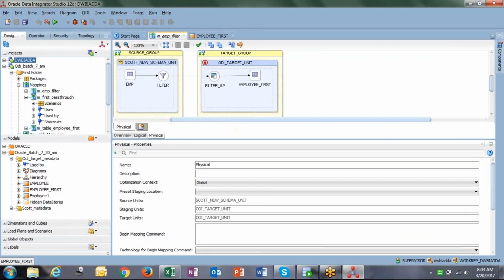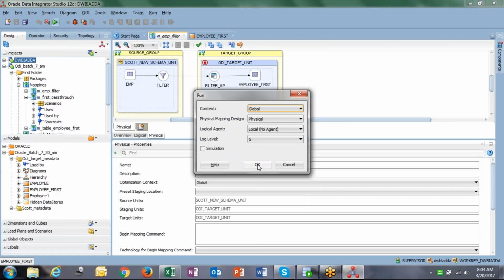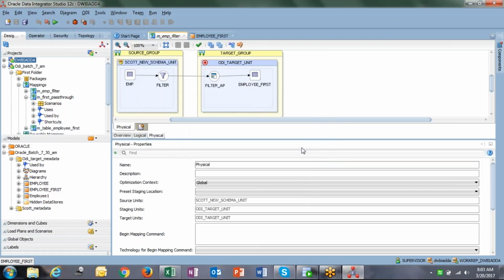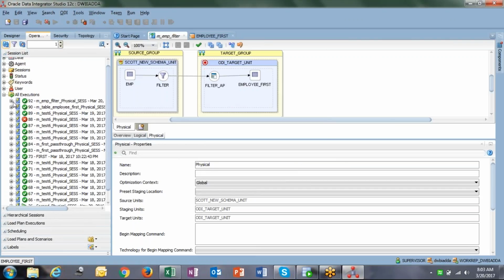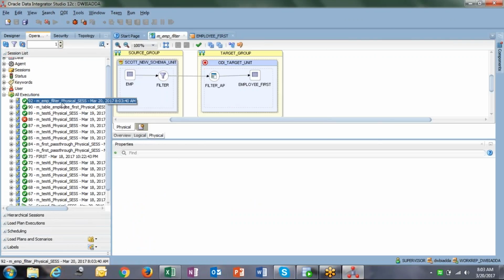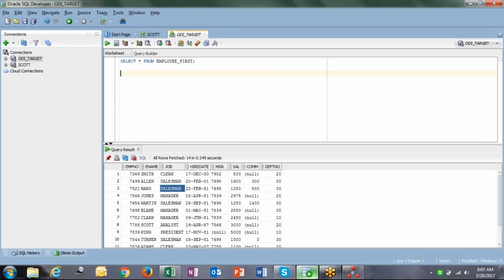Now you just go and execute your mapping. When you execute, just click on OK. Then go and check your operator. See, the employee filter is executed. Let's go back to your target table.